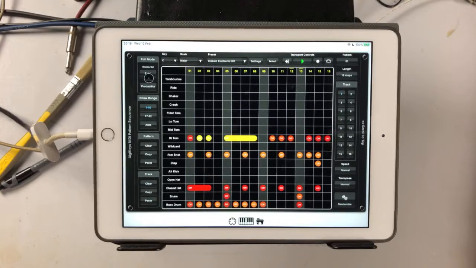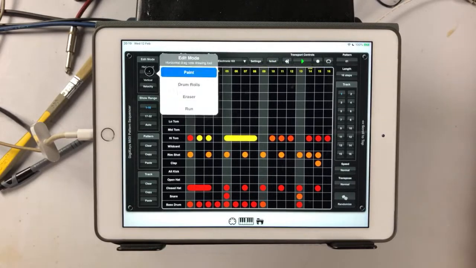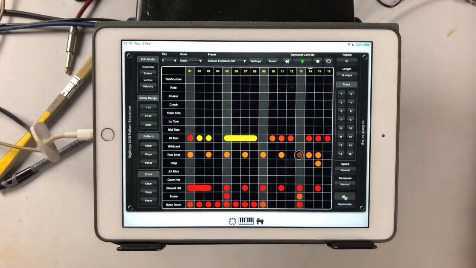Let's increase the velocity. And let's also erase some other stuff now.